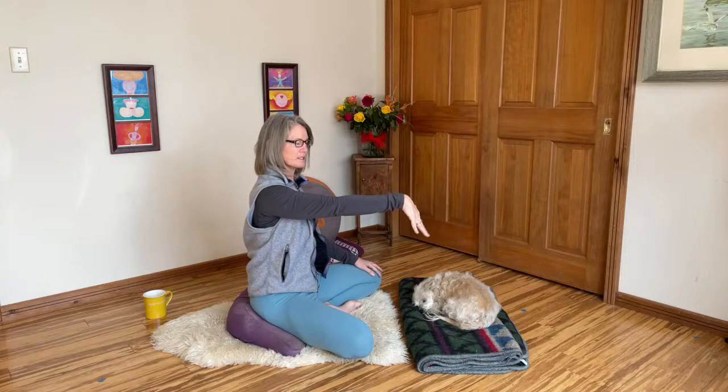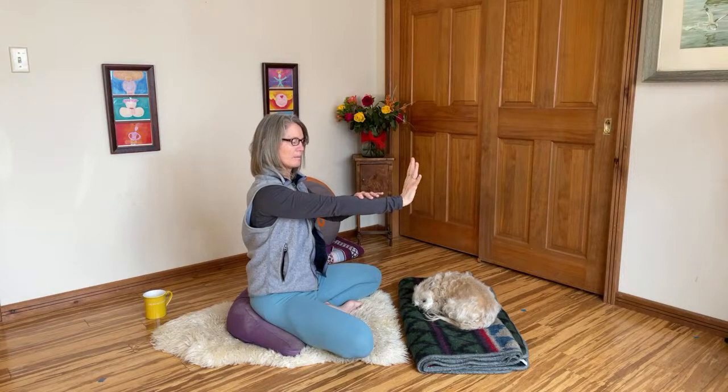As I did with the legs yesterday, as we go through this first arm, we'll focus more on the physical sensations. And then when we go into the left arm, I'll talk about it on the energetic level. But feel your wrist, the harmony of the muscles on the upper arm. Sometimes I even place my hand on my arm so I can feel those muscles in the upper arm and the lower arm. Just the coordination that goes on.